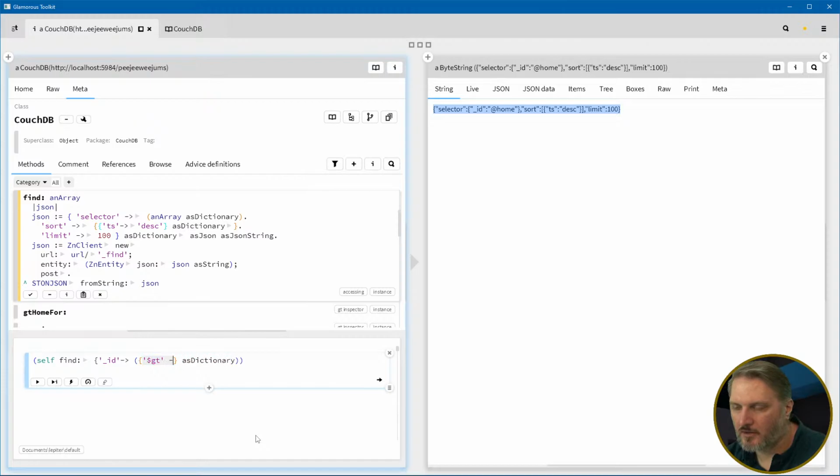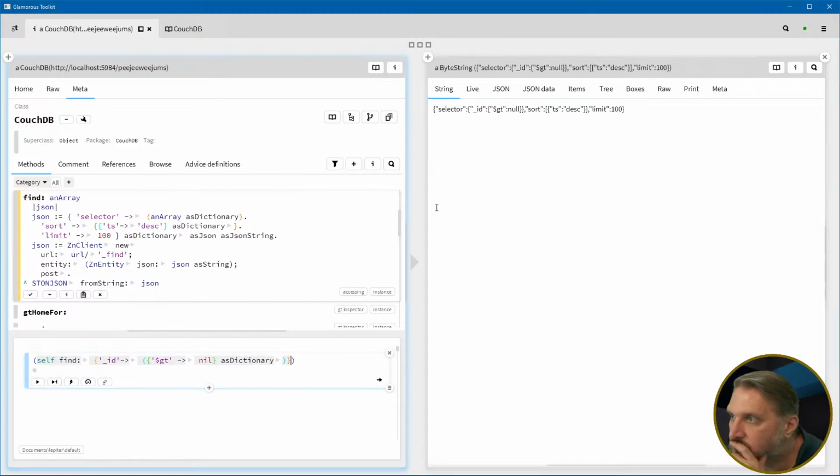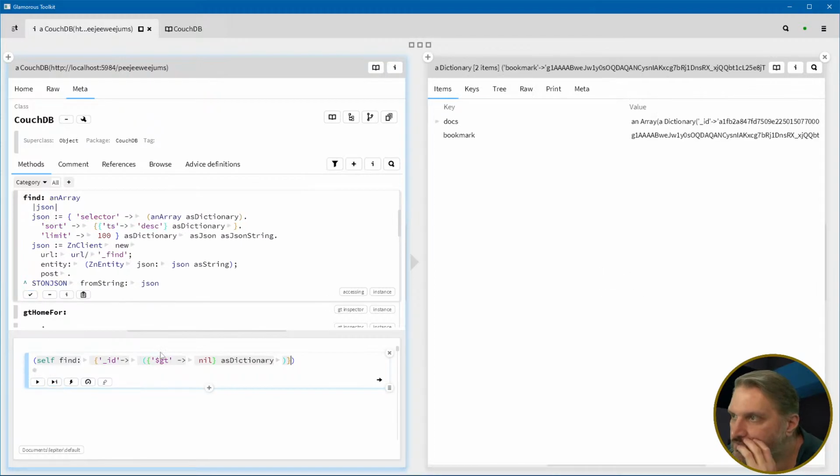Greater than. I don't know how to say null. Maybe just say nil. And then I need an end curly brace. I've got to save this, so it's not just returning the JSON anymore. Yeah, so that worked.